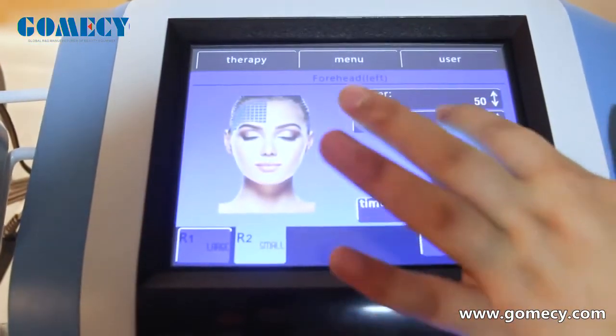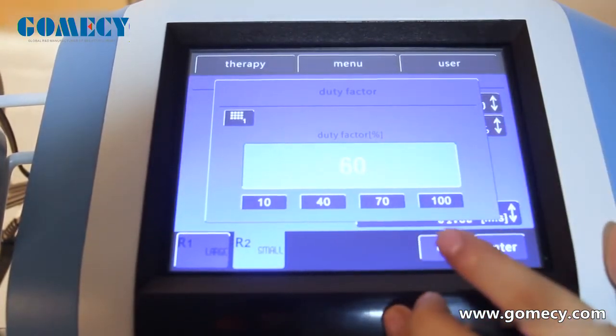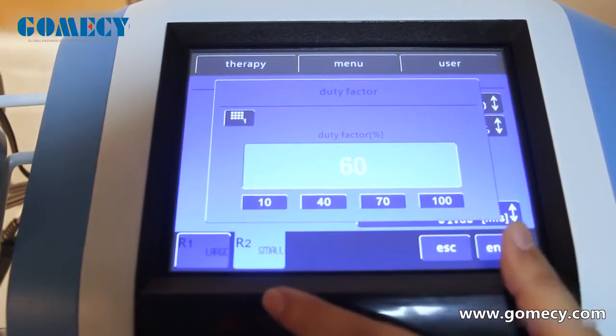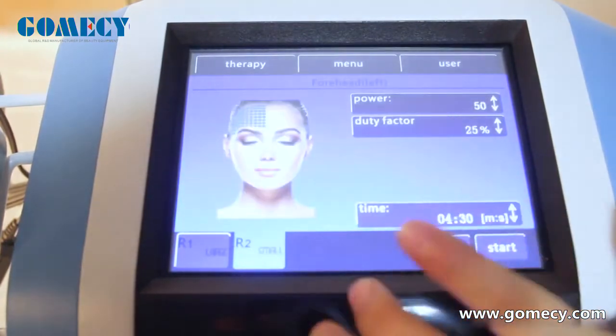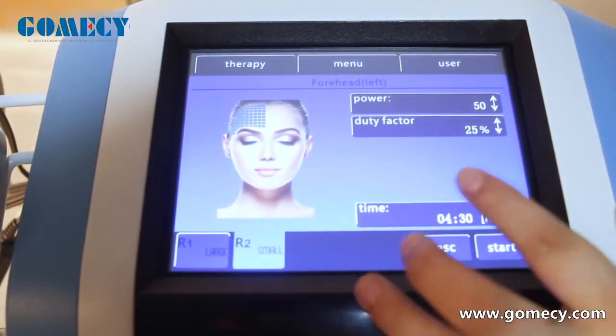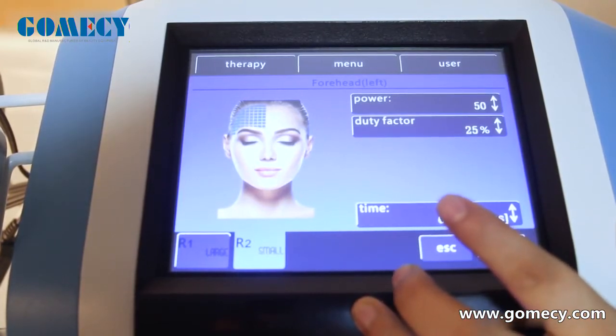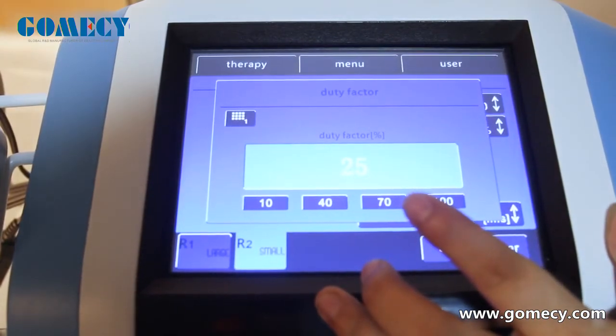Duty factor. It means percentage. If the power is 25 watts, duty 60 means 60% of 25 watts. It is recommended that the percentage is not higher than 60%. And we recommend keeping 60%, which will be okay.